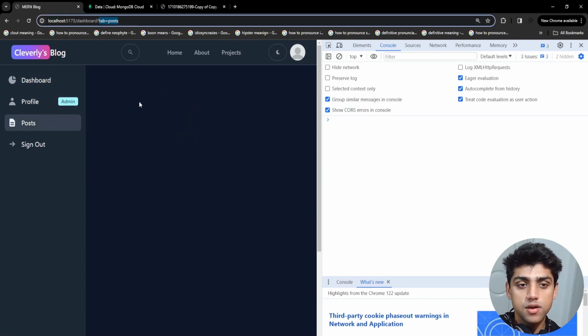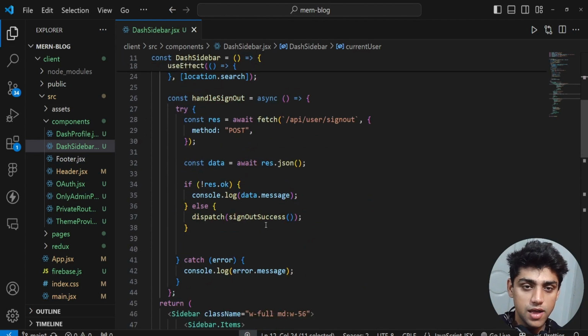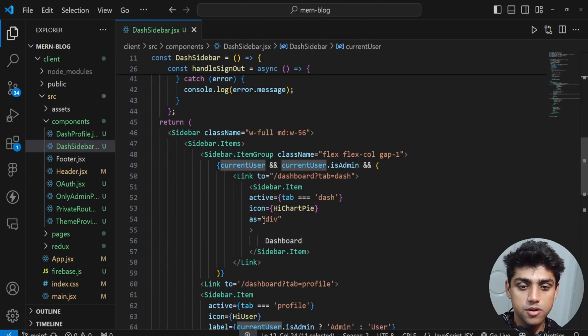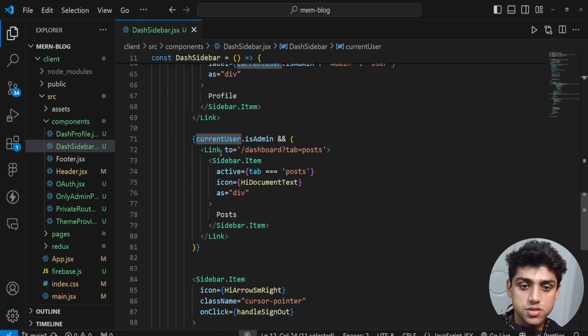Now we want to have a component here for the post. So in the dash sidebar, we say over here that we have this post, and it goes to tab equal to post.